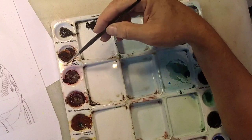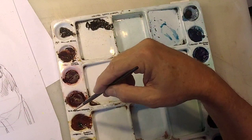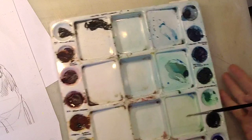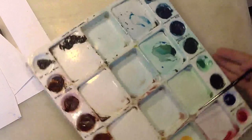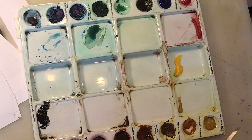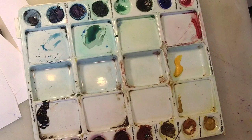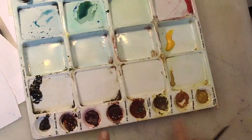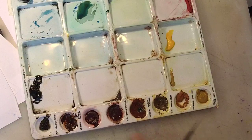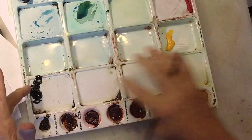Winsor & Newton Van Dyke Brown, Da Vinci Burnt Umber. That one's not labeled, not sure why. Winsor & Newton Brown Madder, Holbein Burnt Sienna, Winsor & Newton Raw Umber, and so on. Now, some of you might be thinking, well, I know what a portrait kit means. It has all skin tones. That would be false. Now, it does. I do have more flesh tones than normal, more browns. So basically, all of these are brown, including that one and that one. These are all browns.